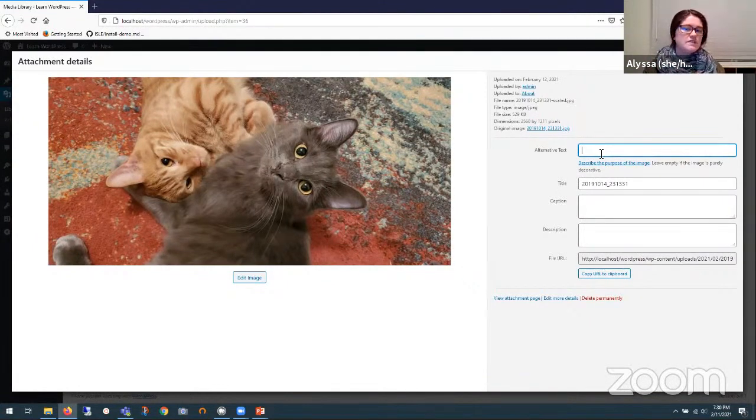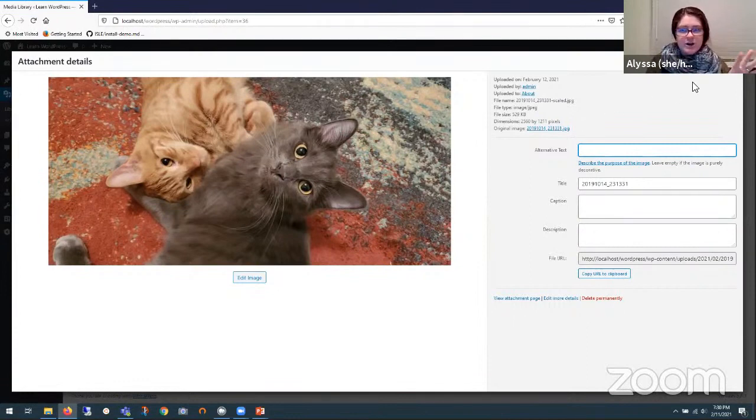But alternative text is also used for search engines. If you were to Google something and you do an image search, Google is actually looking at the alternative text as one way to pull images for relevant searches. So it can also be a way to make your images findable.